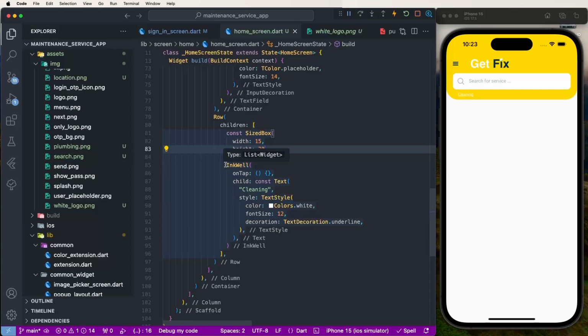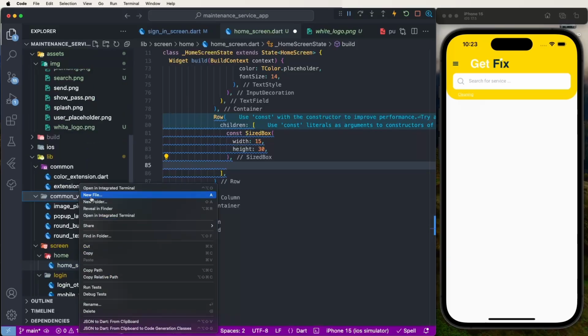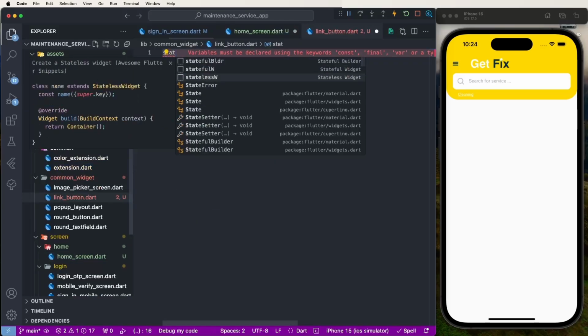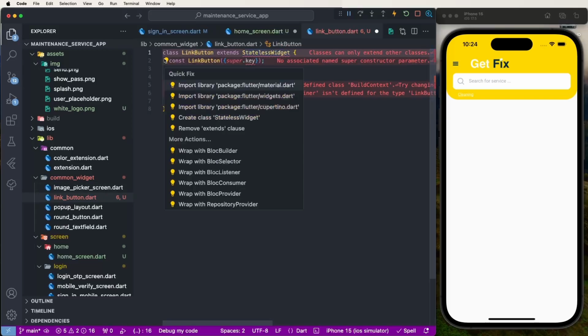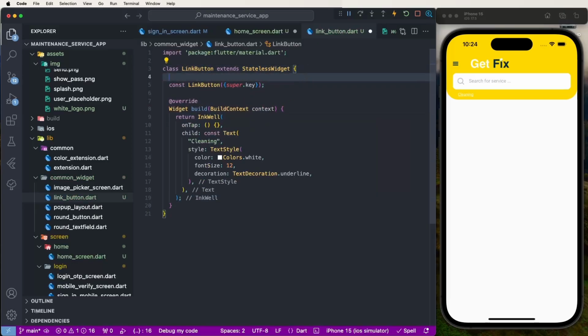First of all, these link buttons, I need to create as common widgets, because I need to use them every time in any place where a link UI is needed. So I need to convert them into buttons first. Now I need to cut this and create it in the common widgets. Now I go inside the common widgets and create a new file, and name it link_button.dart, and create a StatelessWidget, and set LinkButton as the class name, and also import the material dependency, and now I need to put this code here and set some variables.